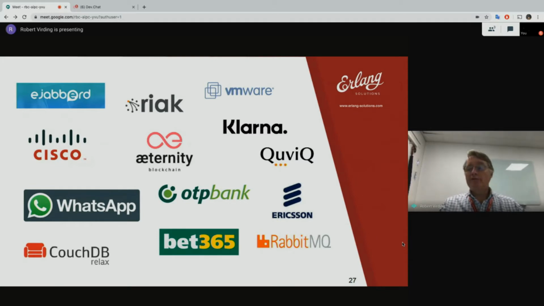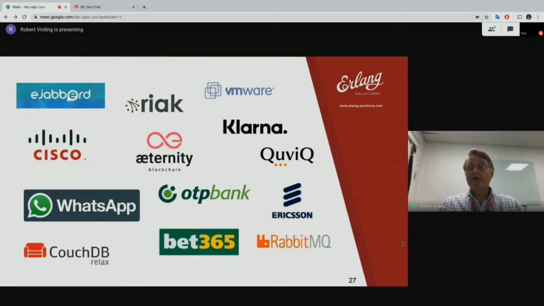Riak is a way of doing distributed data with a set of features. It's also used in a number of very widely spread products, you might say. So, of course, the big one is WhatsApp. All the WhatsApp back-end servers are written in Erlang, and they are processing, what, about 1 billion users? They're also the ones who are seriously running one of their back-end servers as one Erlang system on one machine, which might be processing millions of concurrent TCP connections coming in at the same time. So they are literally using millions of processes in their system.